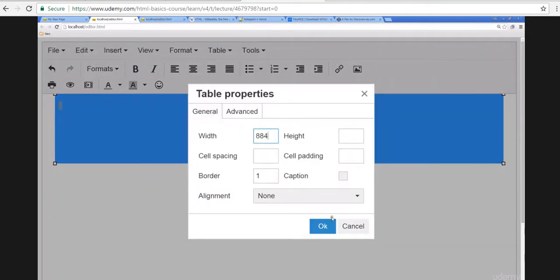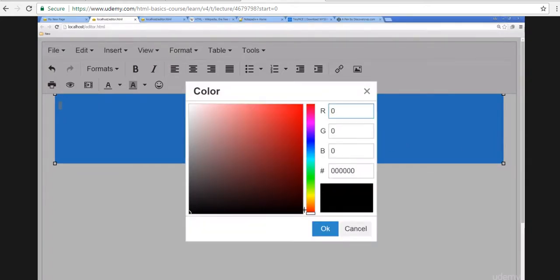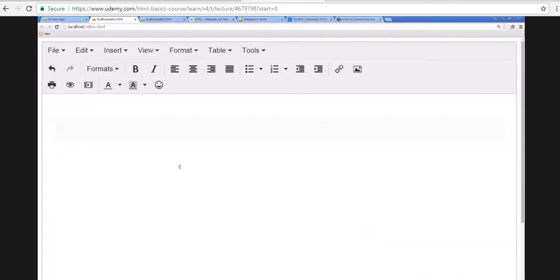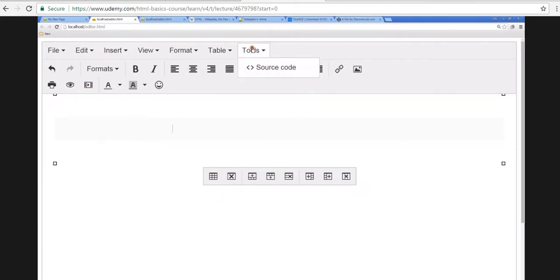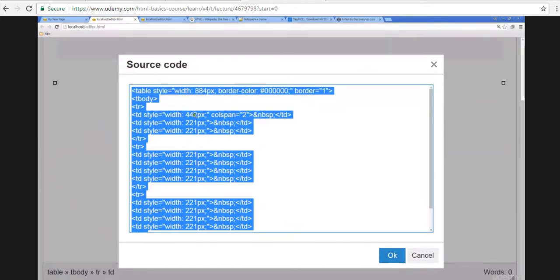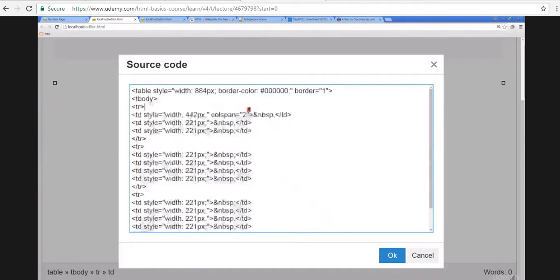Maybe I have to do this. I've got to set a border color here, so I'm just going to set it as black. We also have a background color. I'm just going to go to the source code, and I'm going to bring all of this out into my page. So here I've got a border, I've got a background color, so it actually sets some styling information. Again, this can be done with CSS, or it can be done by default within the table attributes as a border.